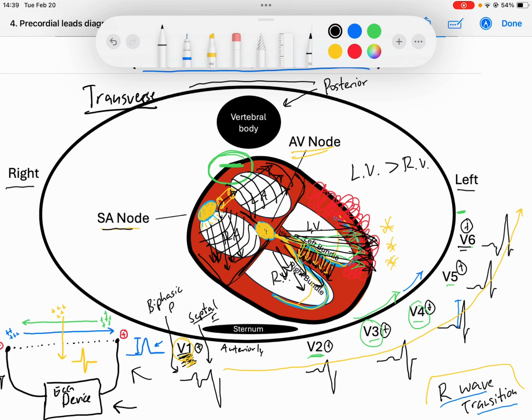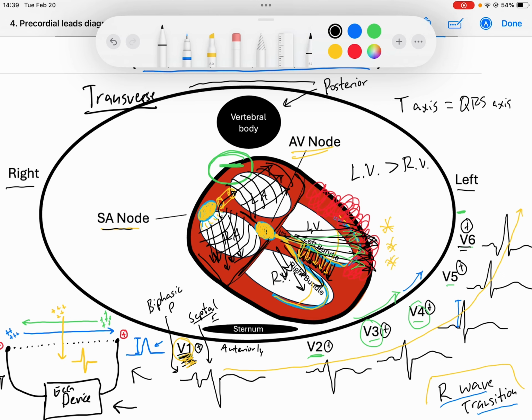And then our T wave, which represents ventricular repolarization, usually the T wave axis is in the same direction as the QRS axis. So because our QRS is predominantly negative in V1, you'll often see a little negative T wave. In V2, you might see a little negative T wave. It could be a little positive, it could be a little negative, but usually in V3, V4, you'll start to see positive T waves that represent ventricular repolarization. Okay? So that is our morphology of our precordial leads.